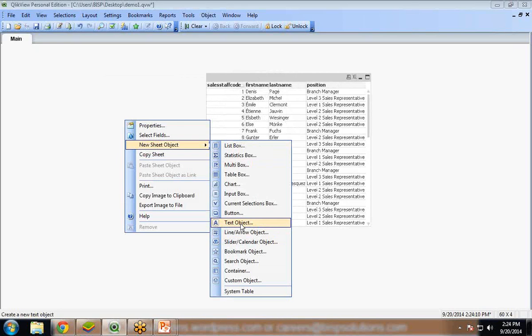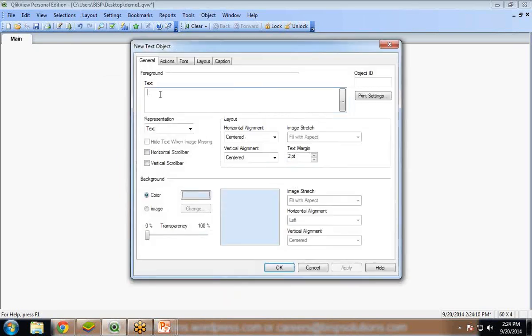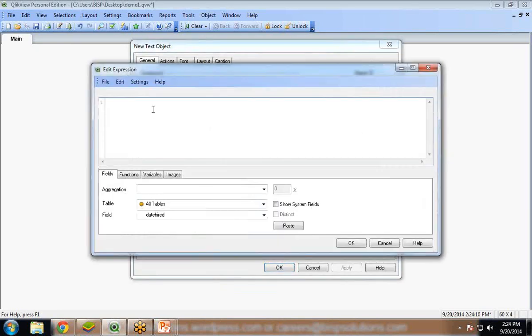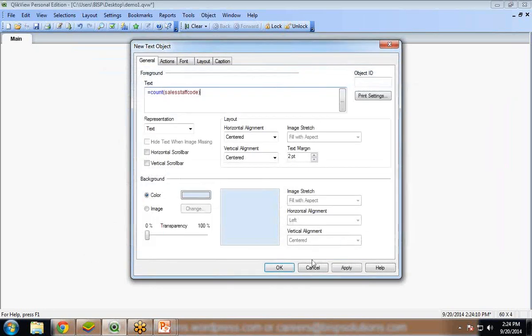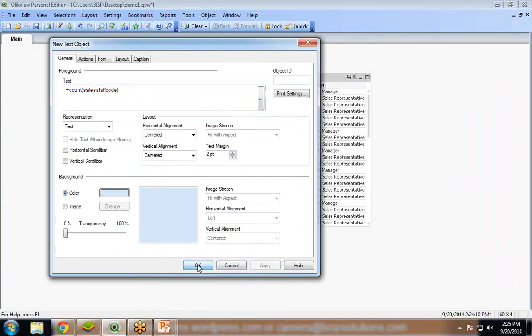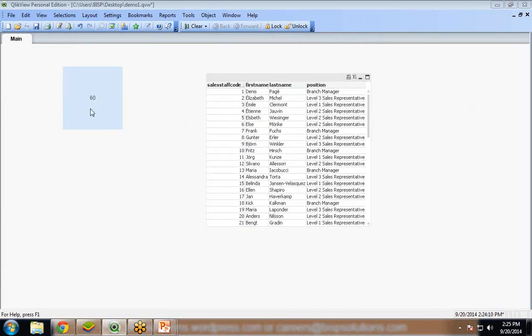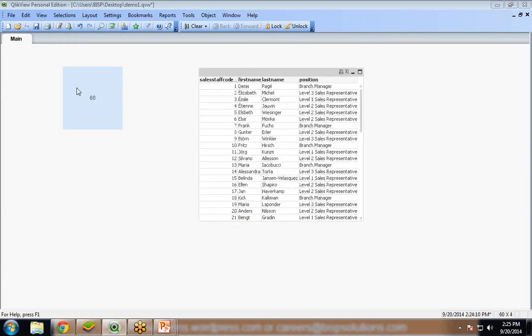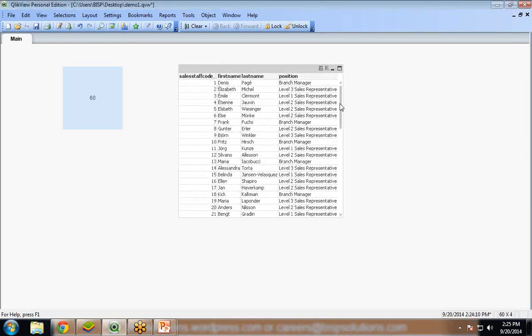I add a new text object, and in text I write equal to count sales staff code. It will count the total number of sales staff codes from this particular data set. I click on apply and OK, and you can see the total number of records is 60, numbers 1 to 60.